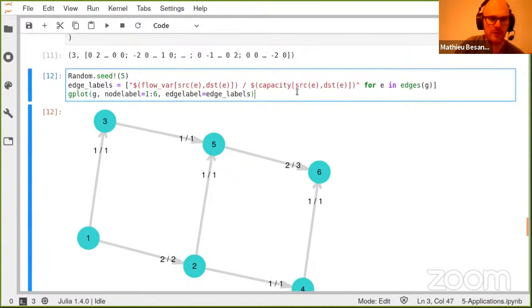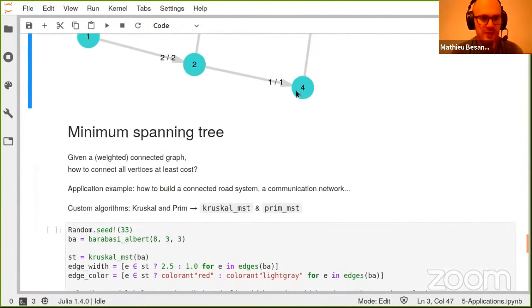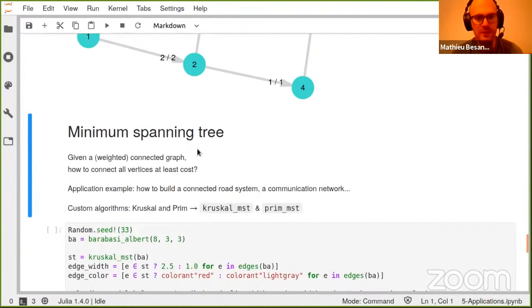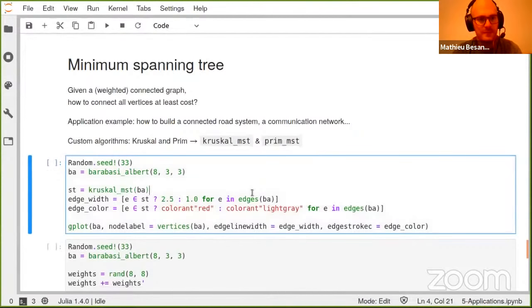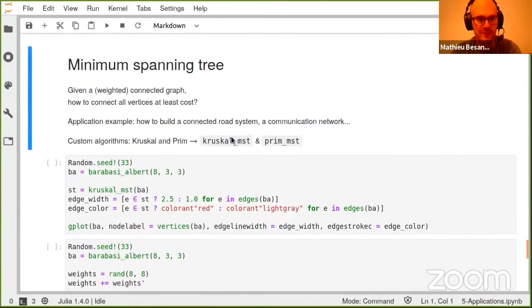So I wanted to show you another typical example of optimization problem you have on graphs, which is the minimum spanning tree. So Simon showed it already, so you're now familiar with it. And the interesting part is that it's a hard problem to solve using mathematical optimization techniques, the mathematical formulation or using JuMP. It's non-trivial to solve using that, while it's super simple to solve using some custom algorithms for it.